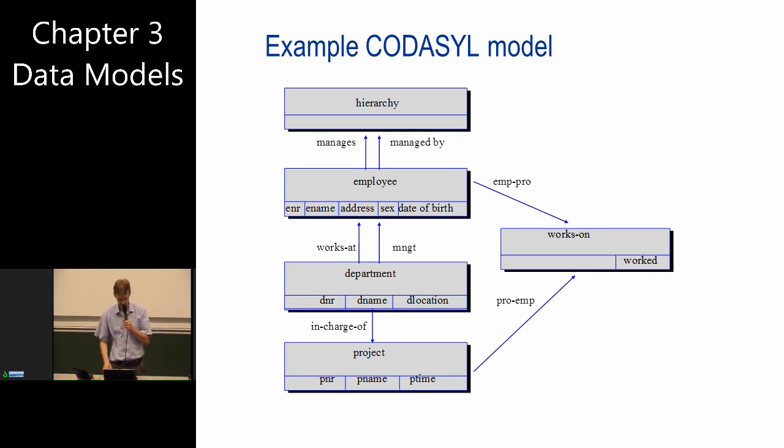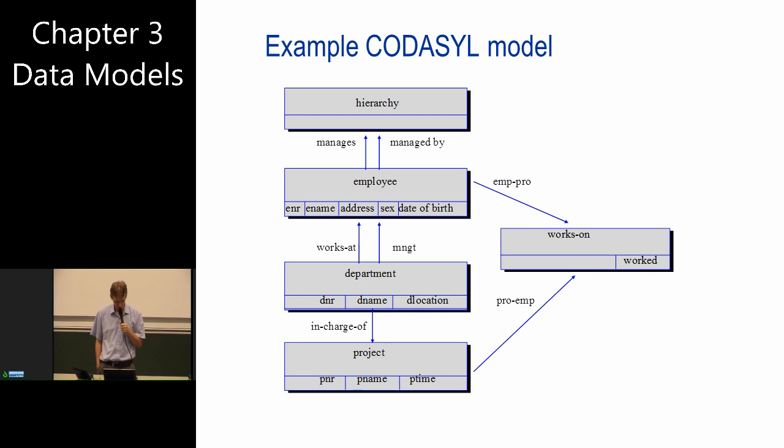So here, if you look at the set type between employee and hierarchy, you have a managed by set type. It basically says that an employee can be managed by multiple other employees, which is maybe not what you want. Ideally, you want an employee to be managed by at most one other employee. The model also does not allow to enforce that a department must have exactly one manager, right? So if you look at the set type between department and employee, you have a managed set type, so you can have departments that have 0 managers.